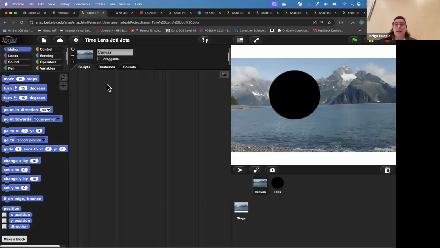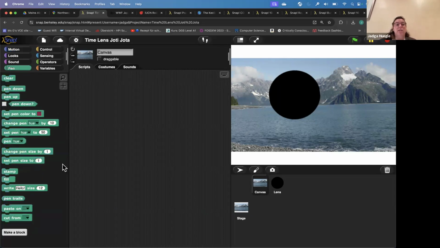And now we have this idea that we call cropping. We can display parts of a photo on another object. That's also something you can do in most graphic design software, and in PowerPoint, for example, it works too. So you can display part of an image on another shape, and that's the idea of cropping an image to a specific shape. We can do that by using the paste on block. You can find the paste on block in the pen category, and you can select where you want to paste the photo that you're currently in. In this case, I want to paste my photo on the lens.